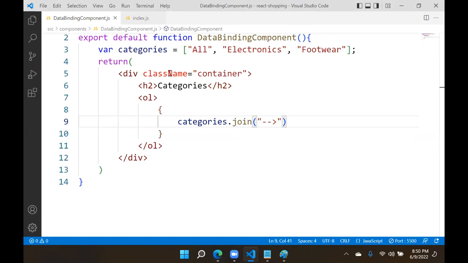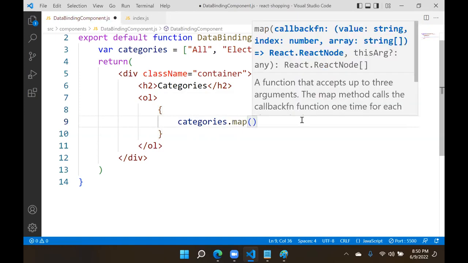Of course, you can filter only electronics, only footwear. We can do that for a large amount of data. But what we need to do is read every element. And for every element, you need to generate a list item, right? In the ordered list, we need to generate a list item. So we use an internal iterator called map.